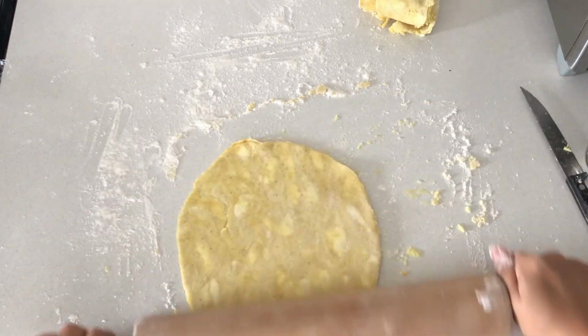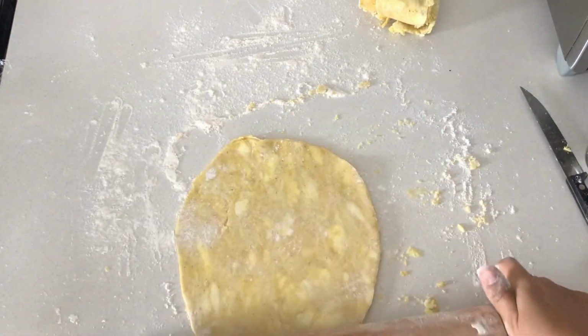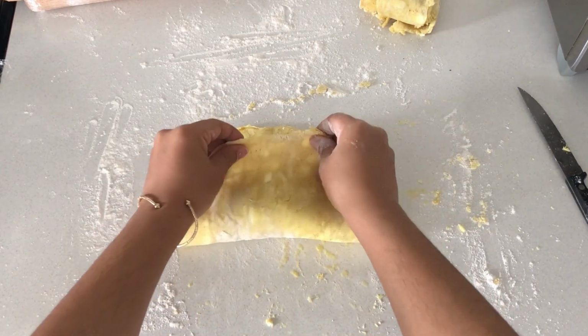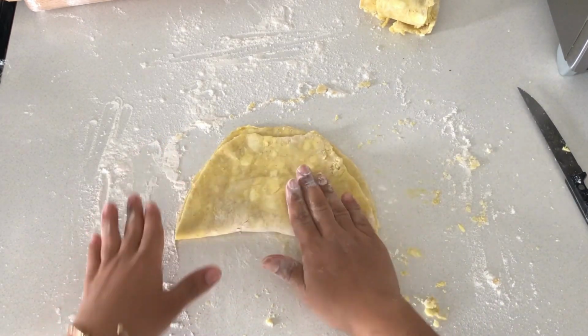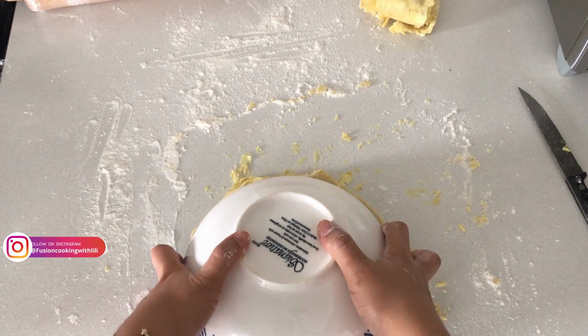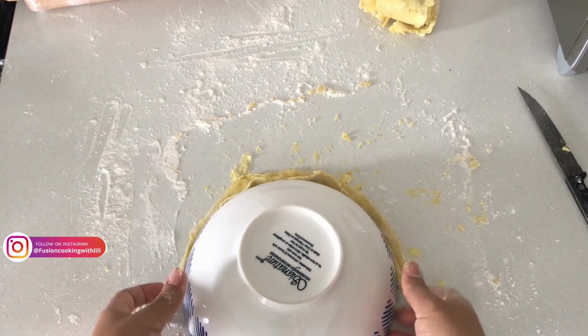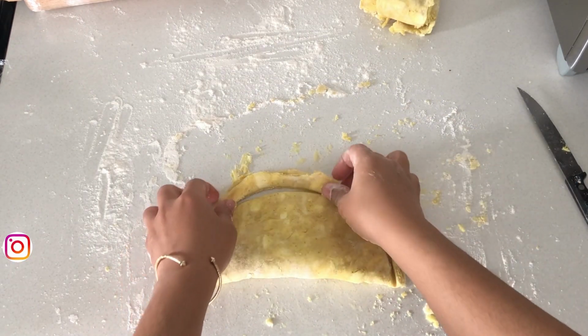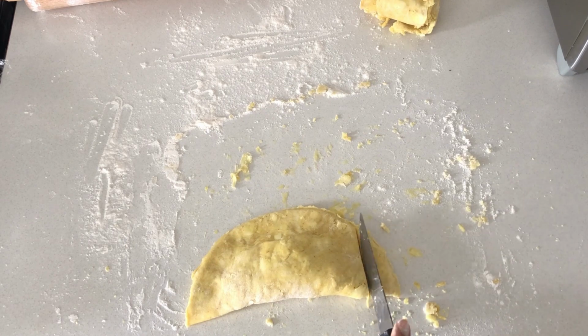Now I don't like my dough too thick, so I'm just going to continue to roll it a bit. Using an ice cream scoop, I'm just going to add that in the middle and then flip it from one side to the other. Then use half of the bowl to create an arch and cut my way through. Again, you don't need any fancy tools, just use what you have.